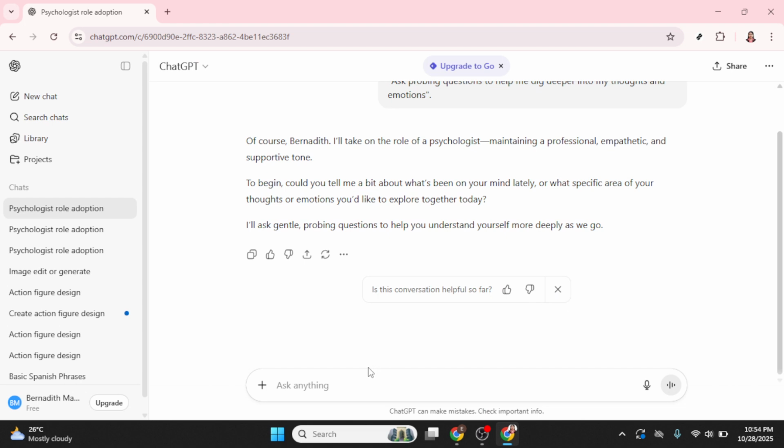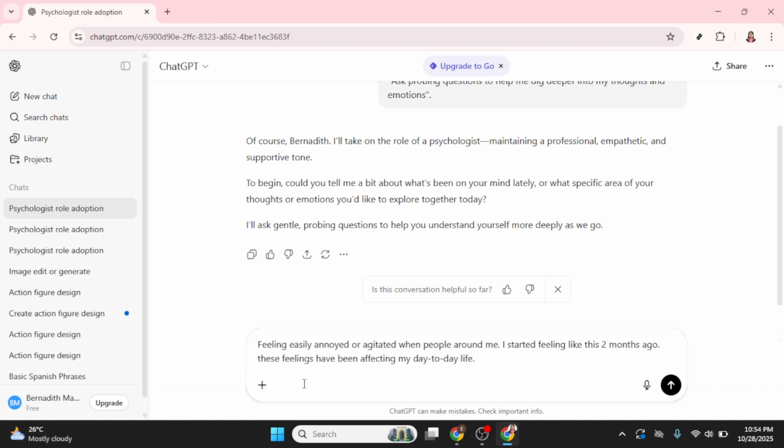ChatGPT's reply will be crafted based on the details you've provided, so the more insight you offer, the more tailored its response can be. After receiving a response, you might be prompted to click on the search bar and answer any follow-up questions. Think of these as clarifying questions that help ChatGPT dig deeper and understand your needs even better. Respond thoughtfully to ensure the interaction remains productive.